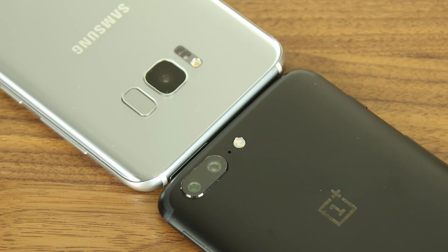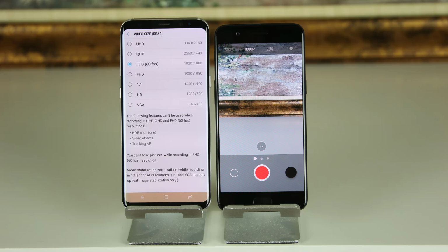The bottom line is no matter which smartphone you pick, as long as you are an average consumer, which most people are, you will be satisfied. If you get all scientific about the photo quality, color accuracy, and sharpness, you will conclude that the S8 does a better job in all those categories, but only marginally. As for video, the Galaxy S8 offers better video stabilization at 4K resolution than the OnePlus 5, but for 1080p recording, they both do a great job so that you can shoot some really well stabilized video in 1080p.